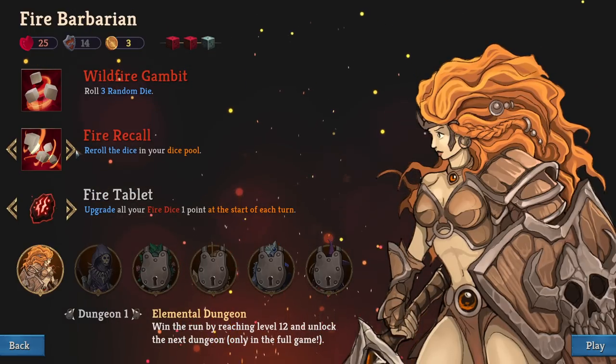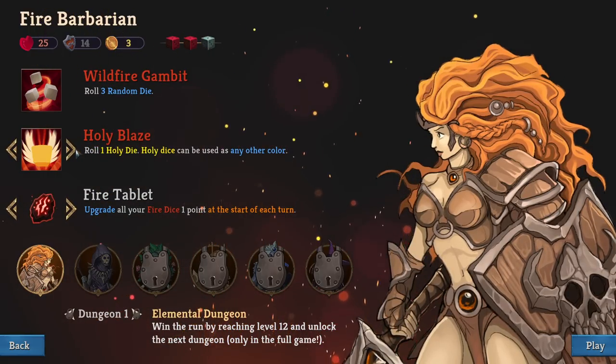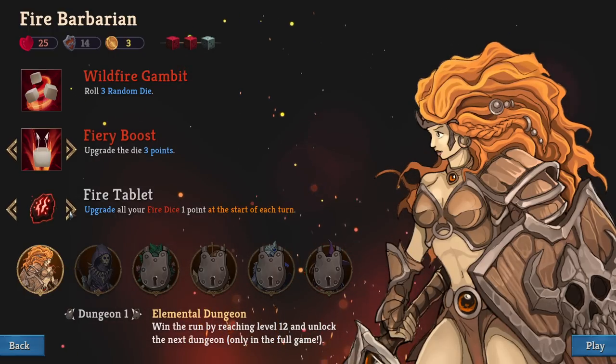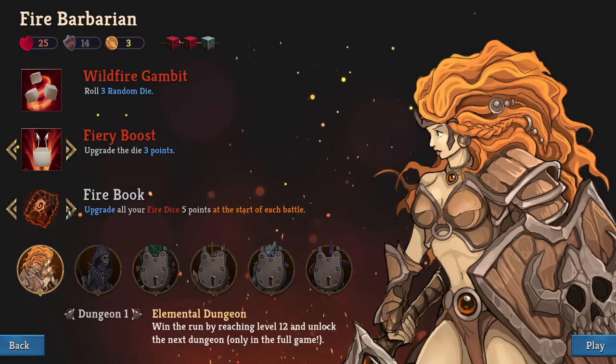Interesting. Reroll the dice in your dice pool. Roll one holy die. Can be used as any other color. Upgrade your fire dice by 1 point at the start of each turn. Roll a fire die at the start of each battle. Upgrade your fire dice by 5 points at the start of each battle.